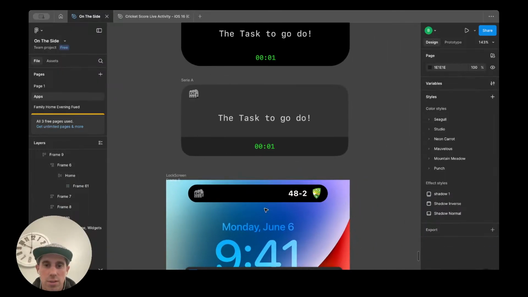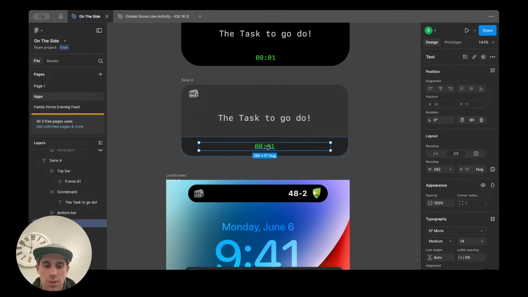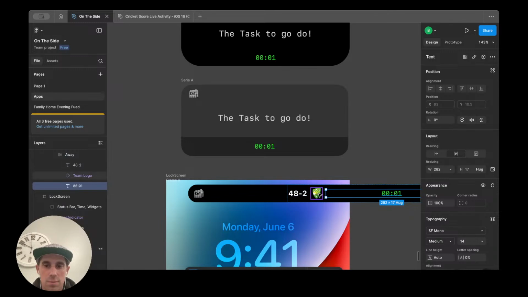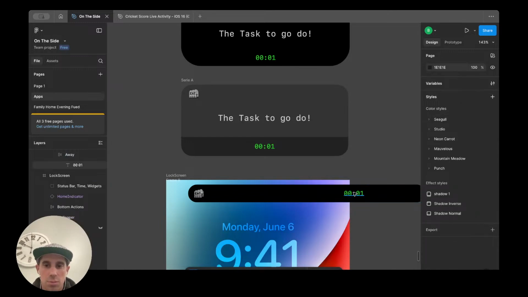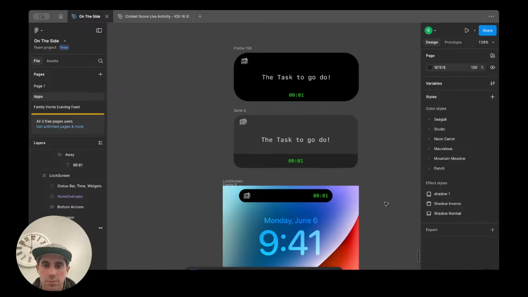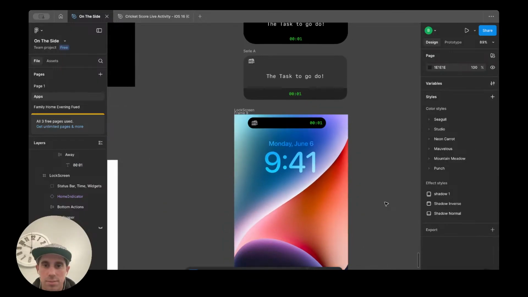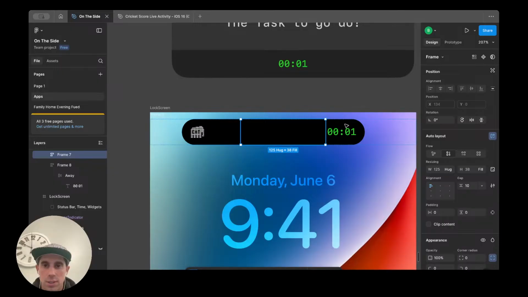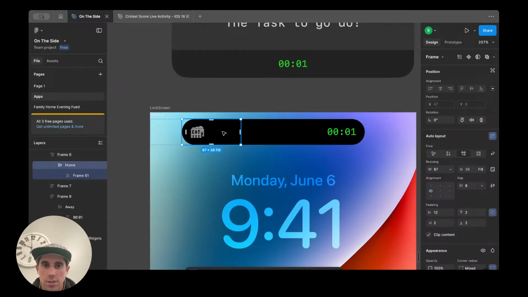It's going to show eat the elephant. And it's going to show your time. Simple as that. There it is. Getting stuff done.